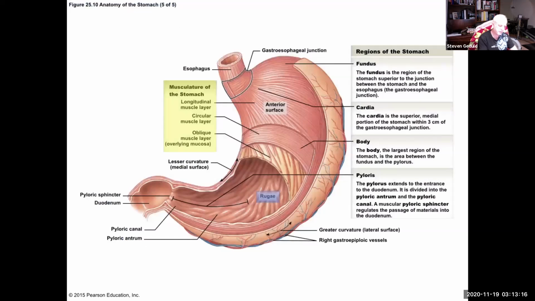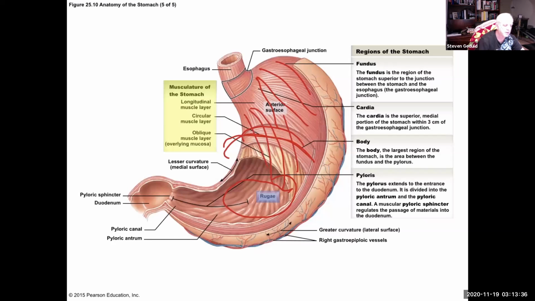All right, here's a good picture of rugae. These are all these little grooves. As the stomach fills up, the grooves smooth out and allow the stomach to expand. And these are the muscles. Here are your longitudinal muscles that run the long distance around the stomach. Here are your circular muscles, which go around the circular area of the stomach. And here are your oblique muscles that run at an angle. So you can see everything's running in three dimensions. As these muscles contract, it's contracting completely around and is able to churn that food, like chyme, over and over to make sure it turns over the right area.